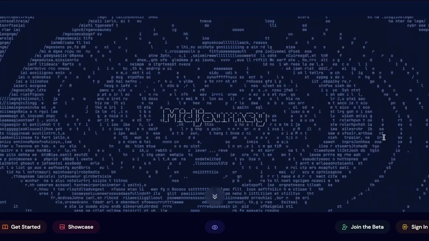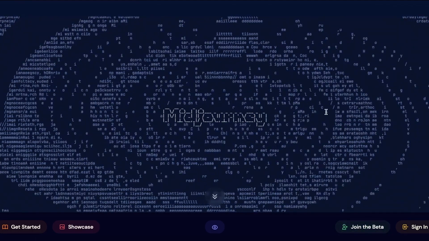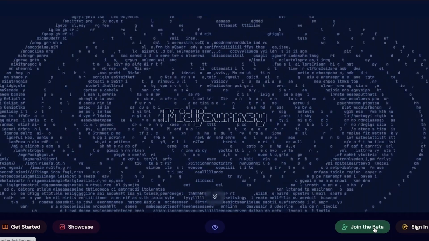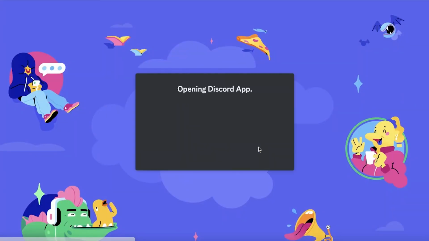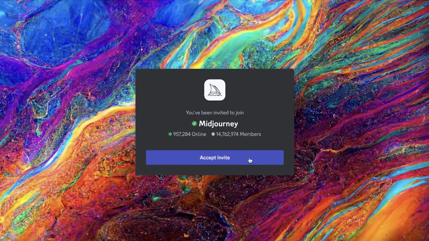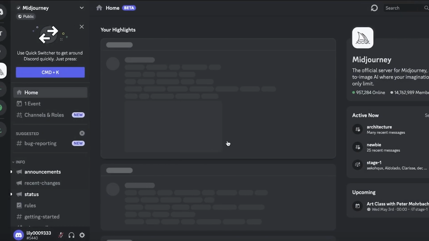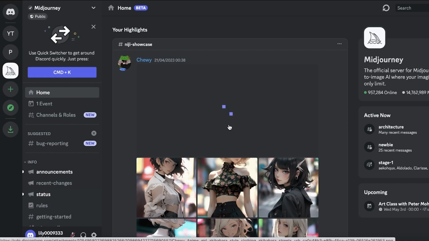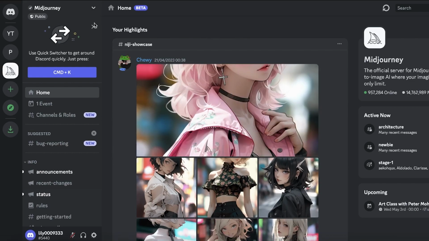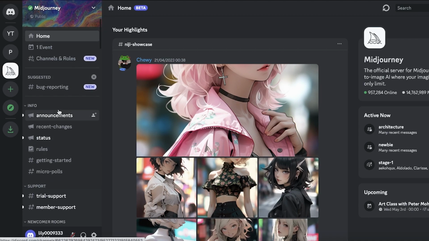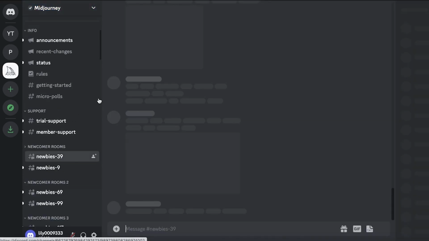So to get started, you have to click on midjourney.com. Just go on to midjourney.com, click on join the beta on the bottom right. Once you do that, a Discord server invite will open up. You will click on accept invite. Obviously, I've already logged on to my Discord account on this specific device. If you don't have Discord already, you will have to create Discord. So once you're on the Midjourney servers and you've been added, you guys can see on the left side of your screen, you have multiple different sections.